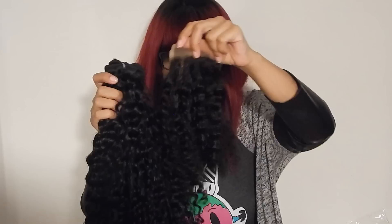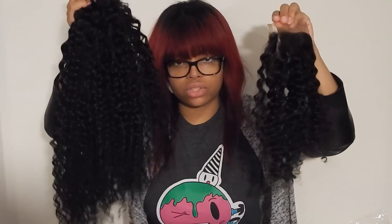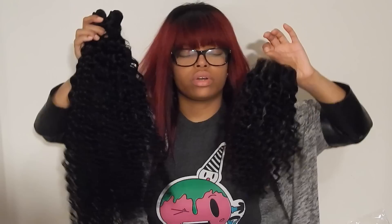Here are the ends all together. And the closure — I love how it matches perfectly, because a lot of times closures can be a little different from the natural curl or wave pattern of the hair. Thank you guys for watching, hope you had happy holidays. Remember the things that really matter are the people you surround yourself with, the people that love you, and the company you love being around. Happy holidays!